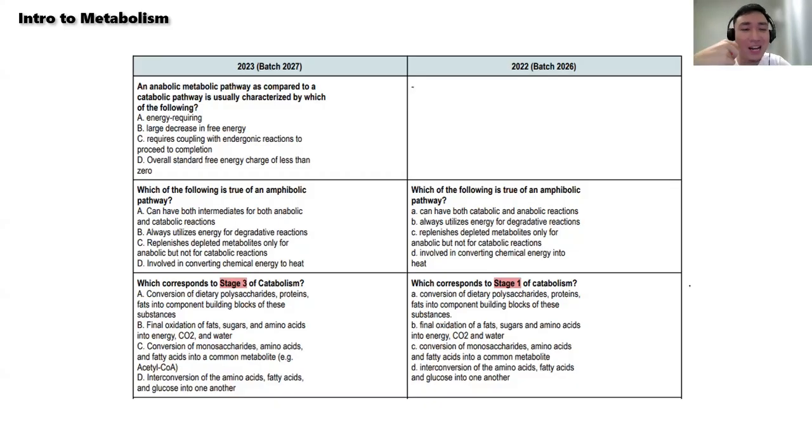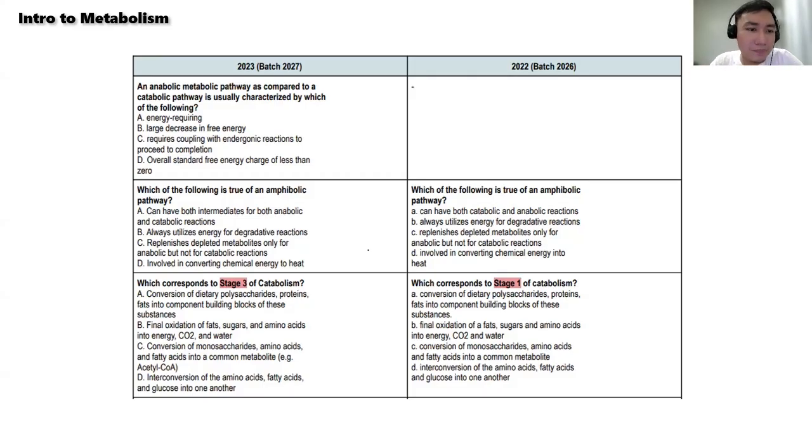Nung kinompare ko yung batch 2027 and batch 2026 Samplexes, halos parehas lang. Hindi, parehas na parehas nga with just the exception of a few options na binago niya. So I think a strategy dito is check the important concepts na tinatanong sa Samplex. And yun lang yung i-focus natin. Kasi pare-parehas lang yung concepts na tinatanong. And pag ni-rationalize natin to, we are able to study the connected concepts as well.